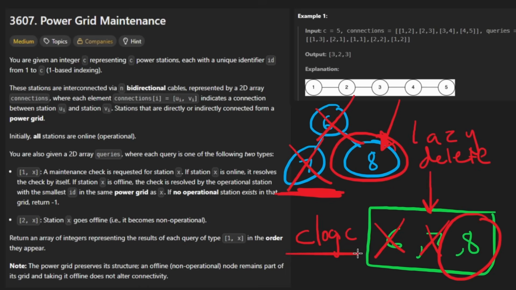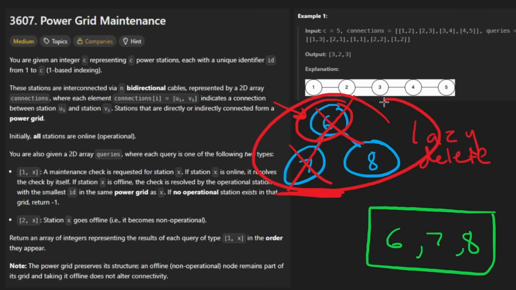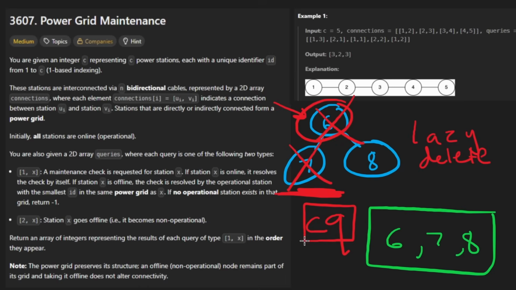Compare that to before, where instead of having a heap, every time we run the query, we have to traverse that entire component, check each node. Okay, is this one online or is it not online? We could do that with the hash set, sure, but if we did it that way, for each query, we'd have to traverse the entire component, which would be C. How many queries are we going to have? In the worst case, I think, Q. I think in this problem, roughly C and Q have the same upper bound based on the constraints. So in terms of the comparison, the heap solution, C log C, is much more efficient. And that's the conceptual stuff behind this solution.